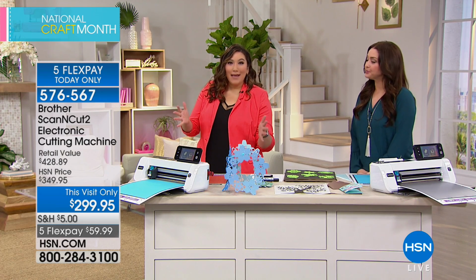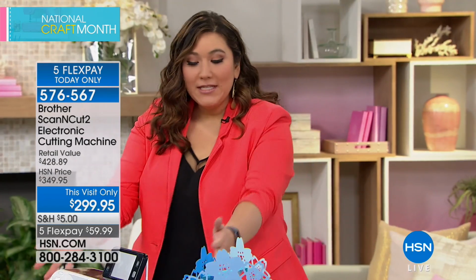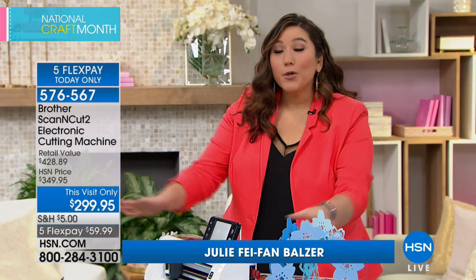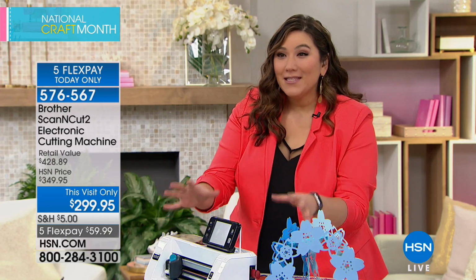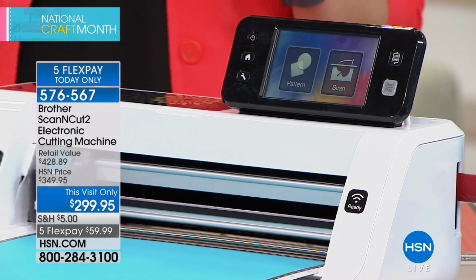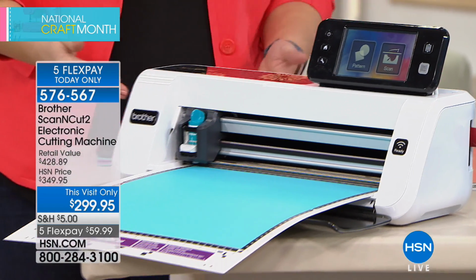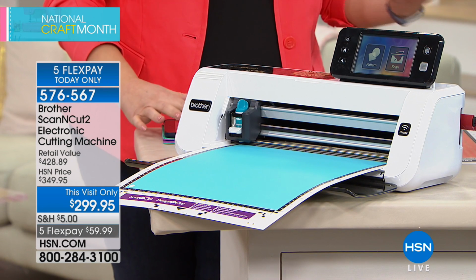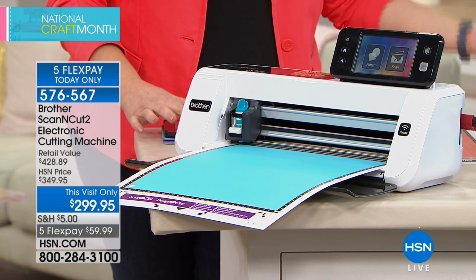It is a machine that I love and use all the time. So you can see this is the Scan and Cut. It is easy, it is portable, there's no computer, there's no wires, everything is built in. And one of the things you're getting in this exclusive bundle is the wireless card. Now, if I look at my tablet here, I have Canvas Workspace open, and this is a website that has hundreds and hundreds of free projects for you.